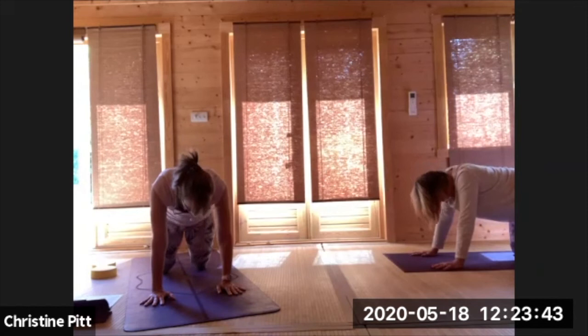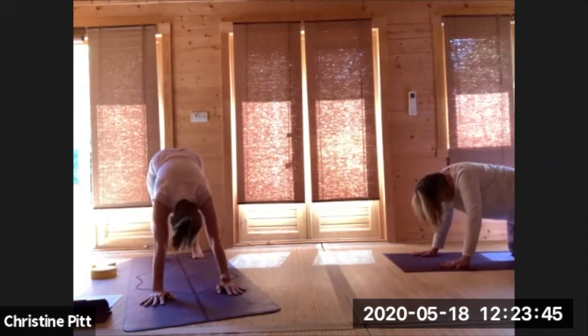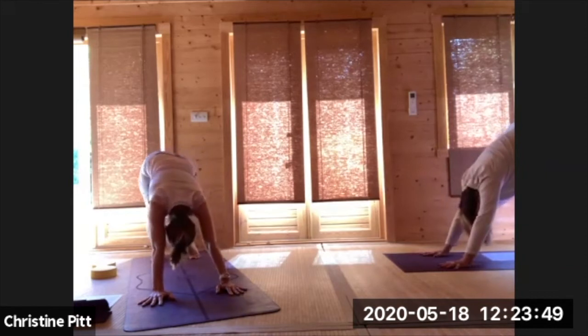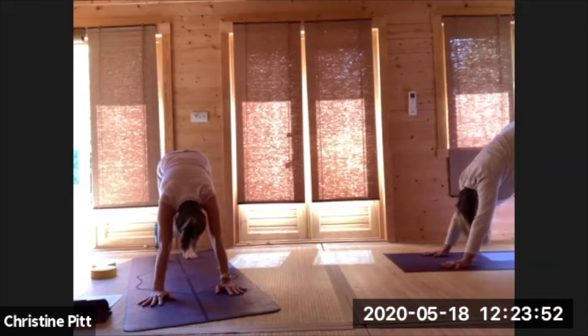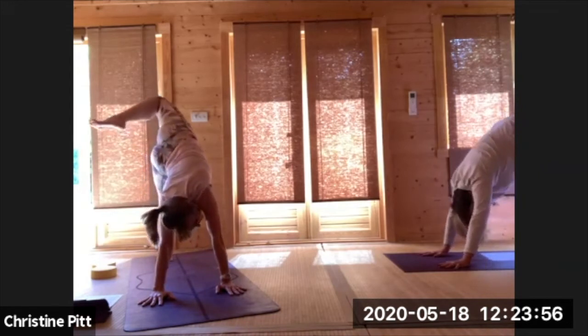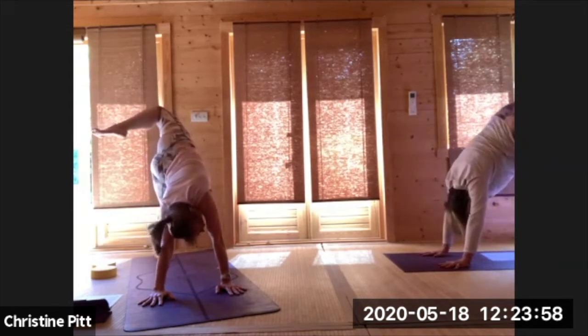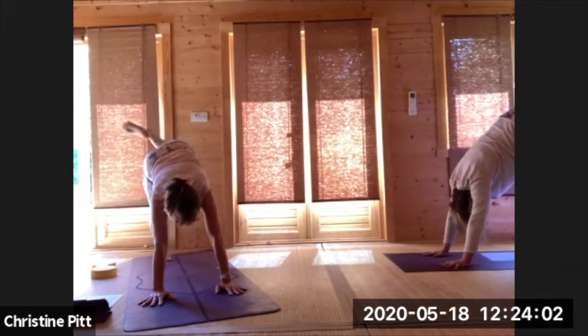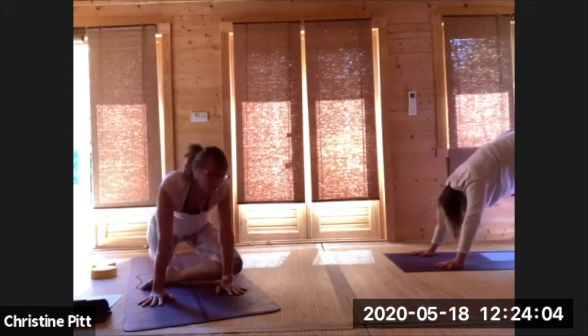Coming to a downward facing dog. Lifting the hips, spreading the fingers, lifting the hips nice and high. Take a big inhale, sweeping the right leg high, maybe opening the hips, the belly, if that feels nice. Looking out underneath your arm. And coming forward into a pigeon pose, bringing your knee behind your right wrist.